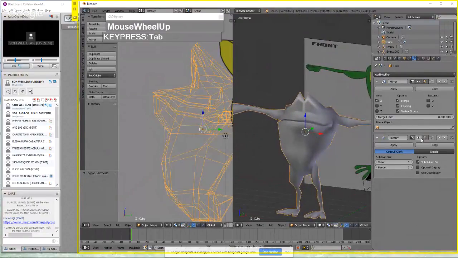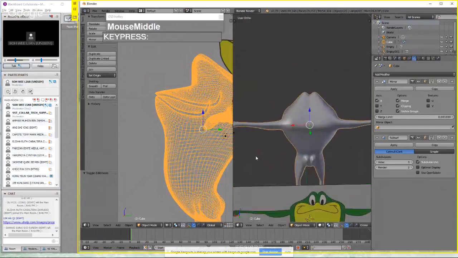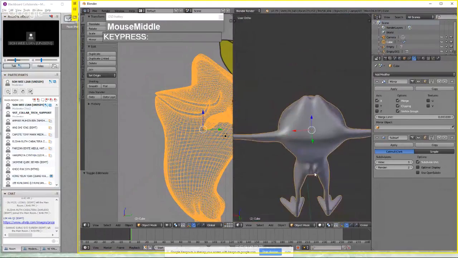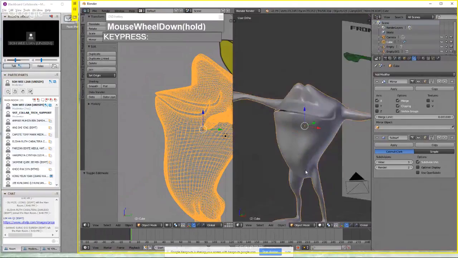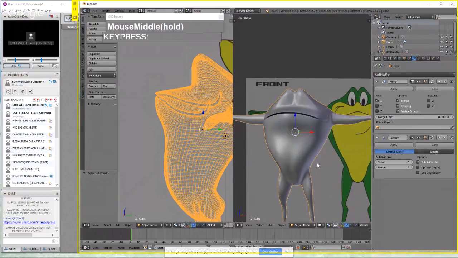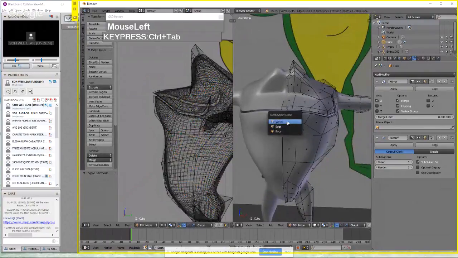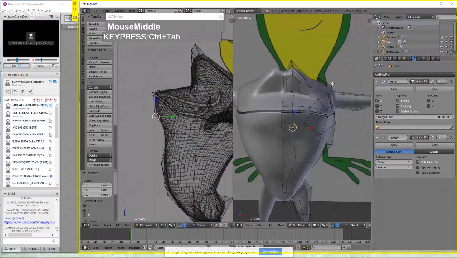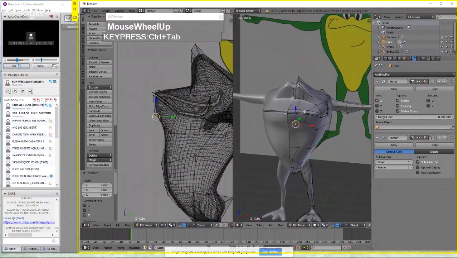So let's see what the subsurf looks like. I think we are pretty close. Of course, there are still plenty of things to fix. Got a nice little butt there. We still need to tweak a bit in order to get the model to look as nice as possible. And the little material secret which I told you about is that you can create a separate piece for the eye. But how do you apply separate color materials? Which I'm going to show you now.